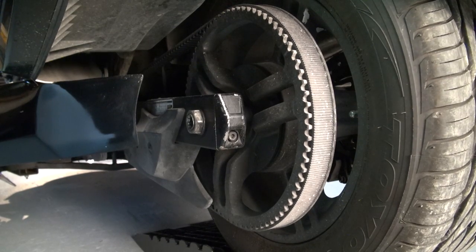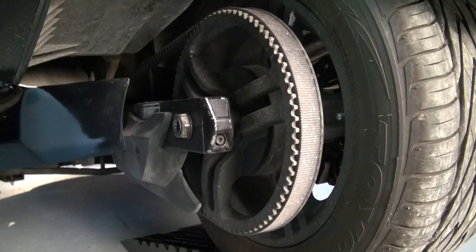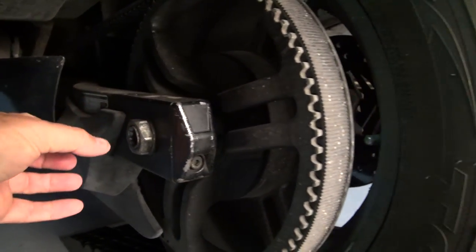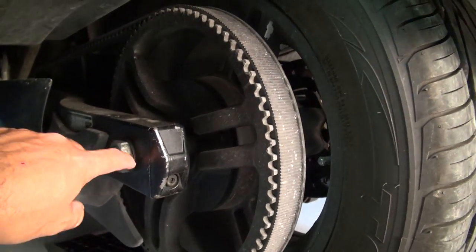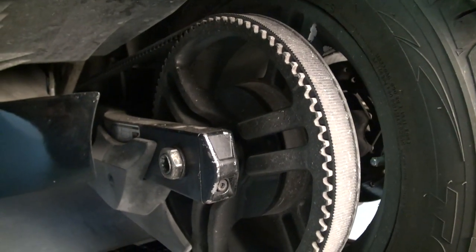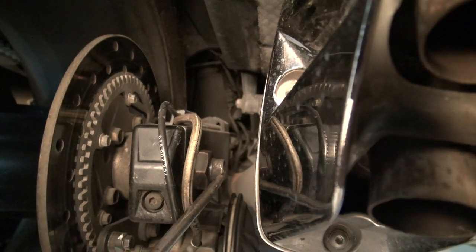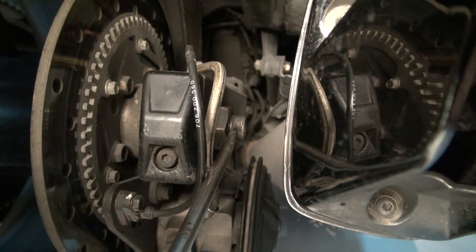My Can-Am Spider has had a hitch on it for the past five years, so a couple of things will be missing. Normally you'll have a plastic cap right here that's just stuck on — you can pull it away, and if you have a little trouble, just use a flat screwdriver to take it off. There's one on the other side as well, so go ahead and remove both plastic caps. Where the screwdriver is touching, there's going to be a cotter pin right at that spot.